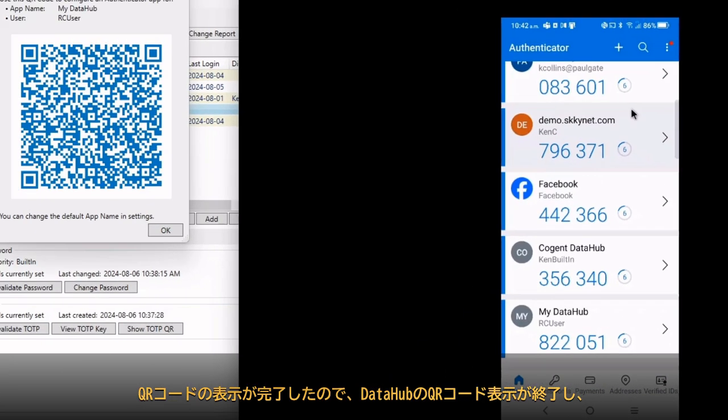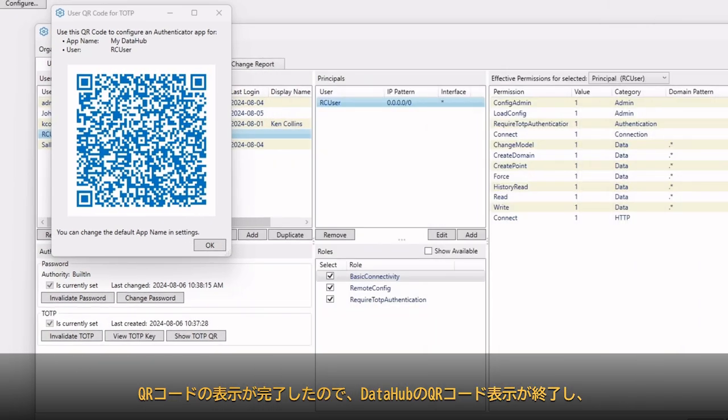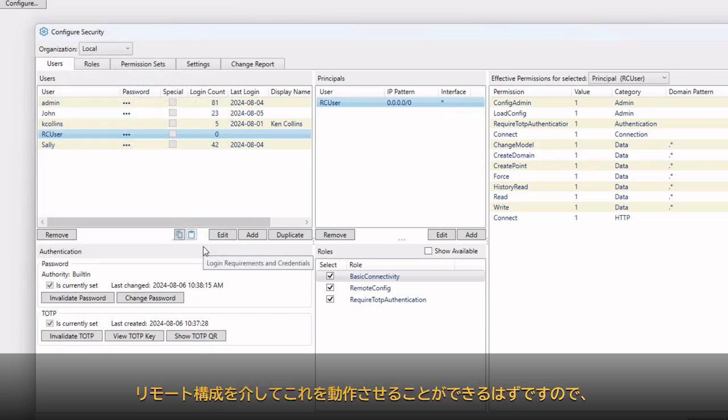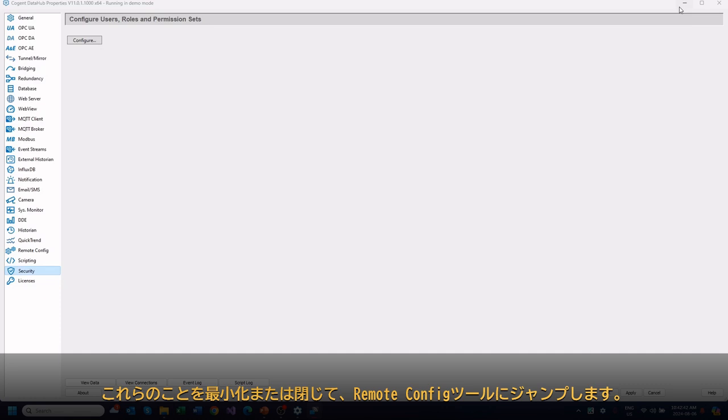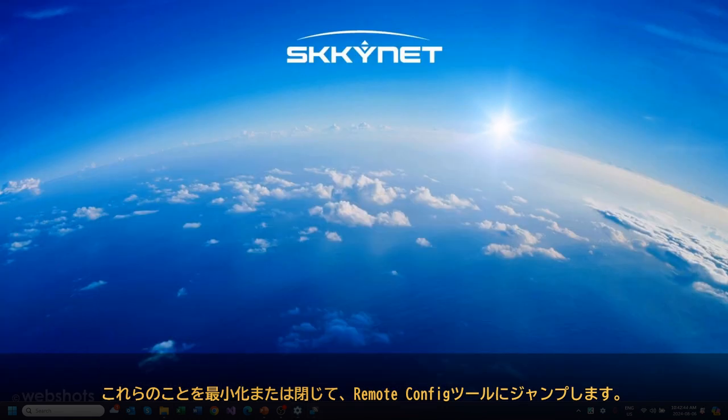Let me just move that off to my other monitor, and I am now finished with the QR code display in DataHub, and I should be able to now get this working through remote config. So let me just minimize or close these things, and I'm now going to jump over to remote config.